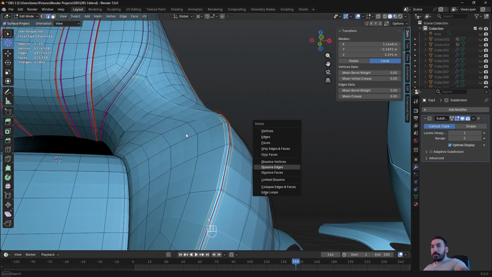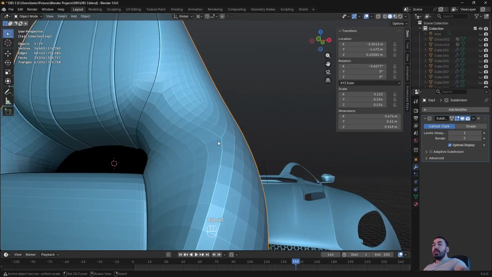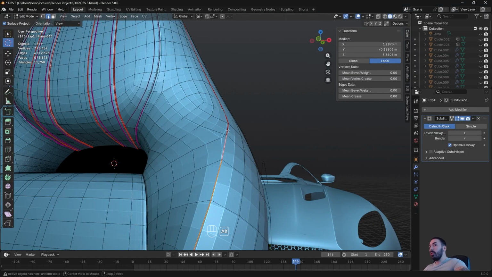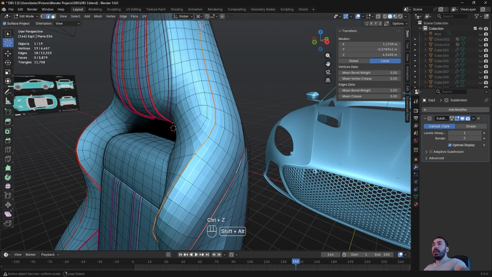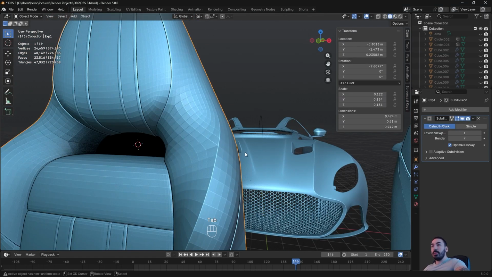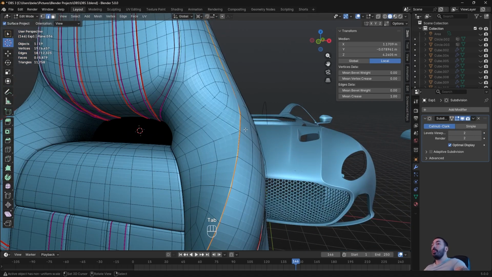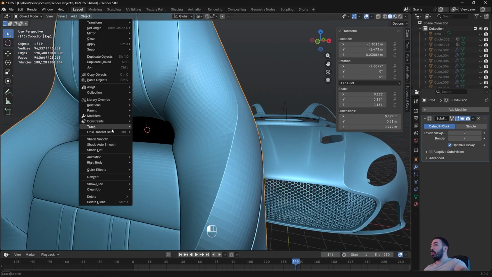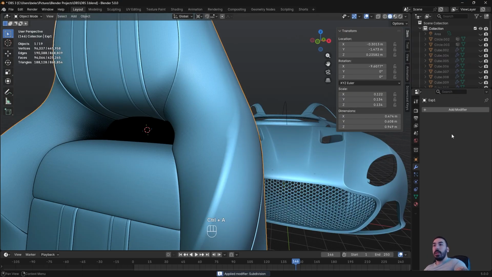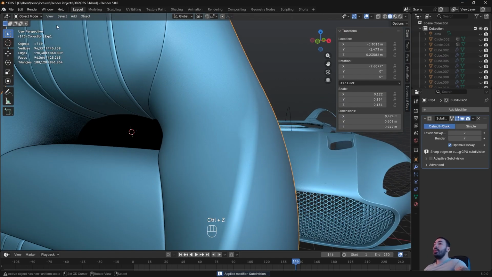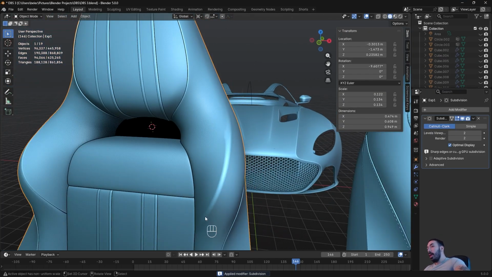Now, here's what happens when you use the crease. All right, when you use a crease, let's say we select this edge and we add a mean crease value. We set that to 1. And then let's say we want to increase this a little bit and we want to apply our subdivision surface modifier. Object, shade smooth. We're going to apply this. Well, we don't even have to apply it. But you can see that when we go to object, shade smooth, the edge here looks a little bit messed up. Okay, it looks a little bit jagged.